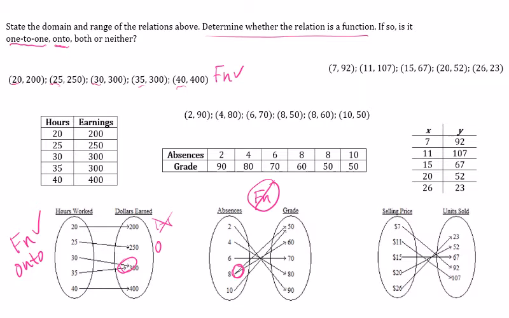But that's what a function looks like, okay? Now it's not one to one because of this, right? Because for it to be one to one, the domain and the range have to have no repeats, okay? No repeats in the domain and range for it to be one to one. But it is onto because we don't have any kind of empty outputs, right?